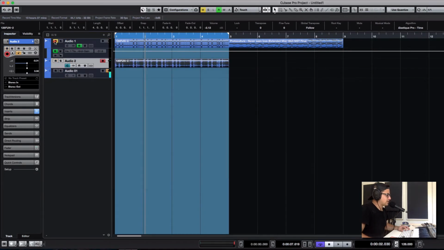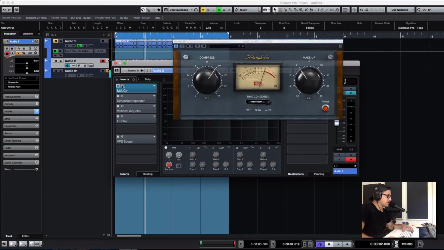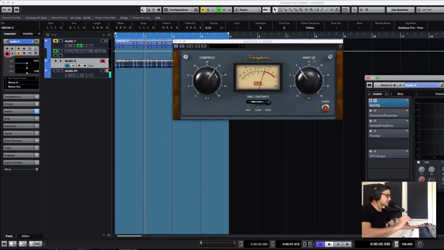Cool. Last four. Here we go. The MJUC Junior. It's a very cool little compressor. They have a paid version, which is €25, which is just so worth it. You should definitely just go and buy it. I like the little free version as well because it's just so super simple.